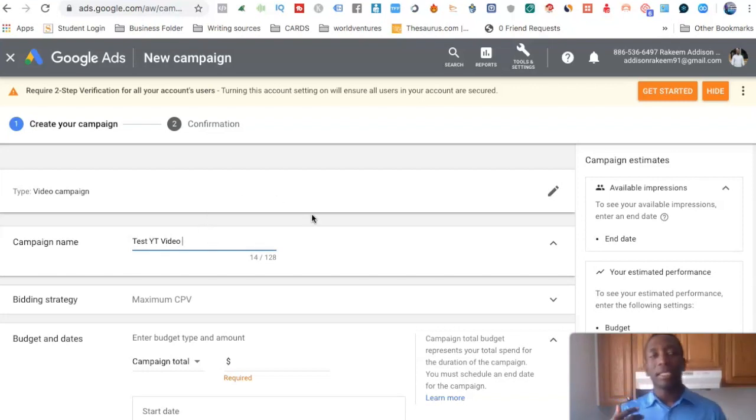But just some advice on what I like to do: depending on whatever the offer is I'm promoting, I like to put that first so I know what the offer is, and then I put the demographics. Is it 25 to 35 that I'm targeting, or is it 35 to 45? Because you want to have that organization inside of your ads manager, so when you're looking to do your optimization to make the campaign better, it's extremely easy. That's the whole purpose for that.